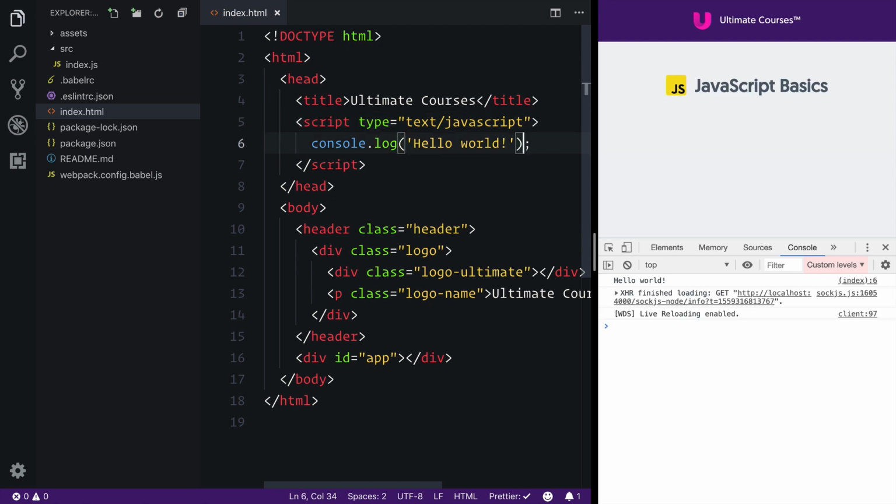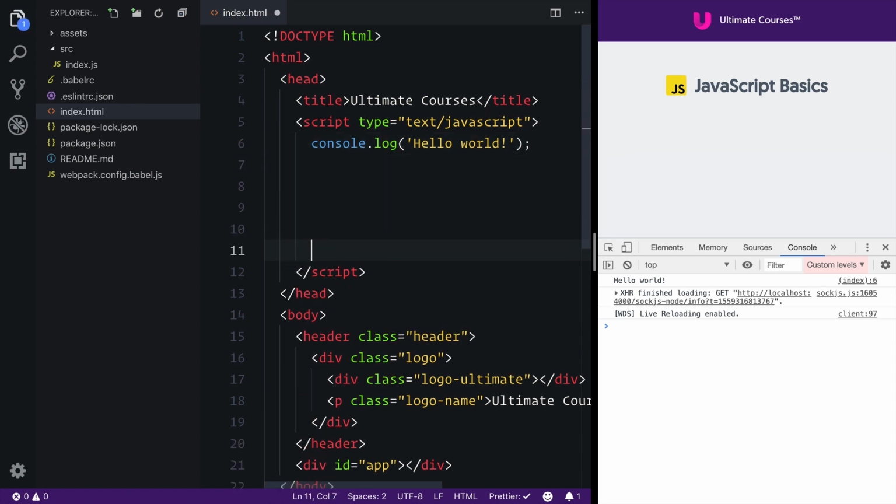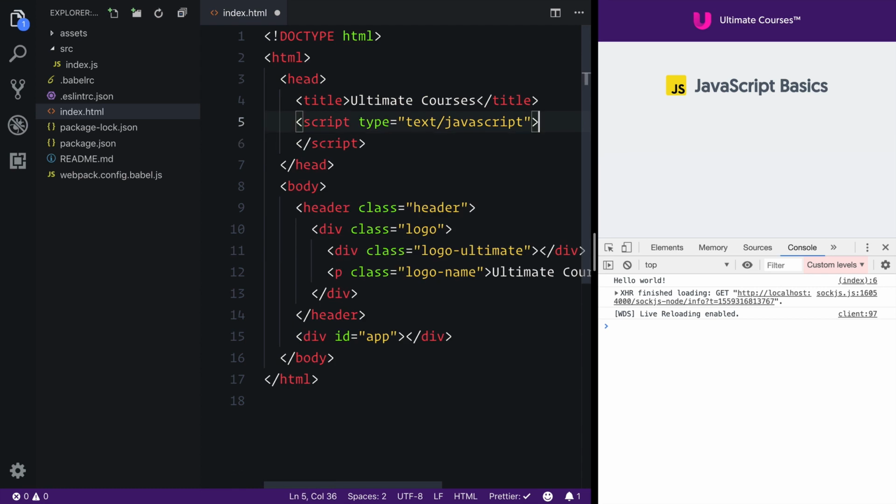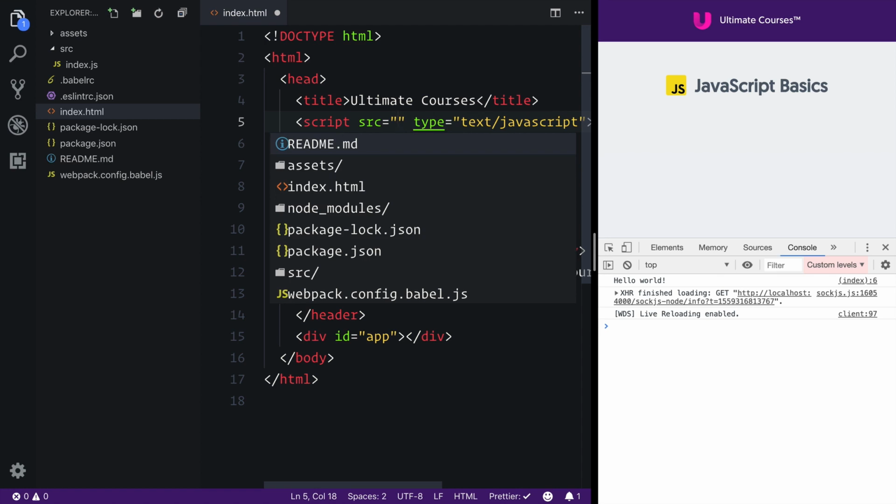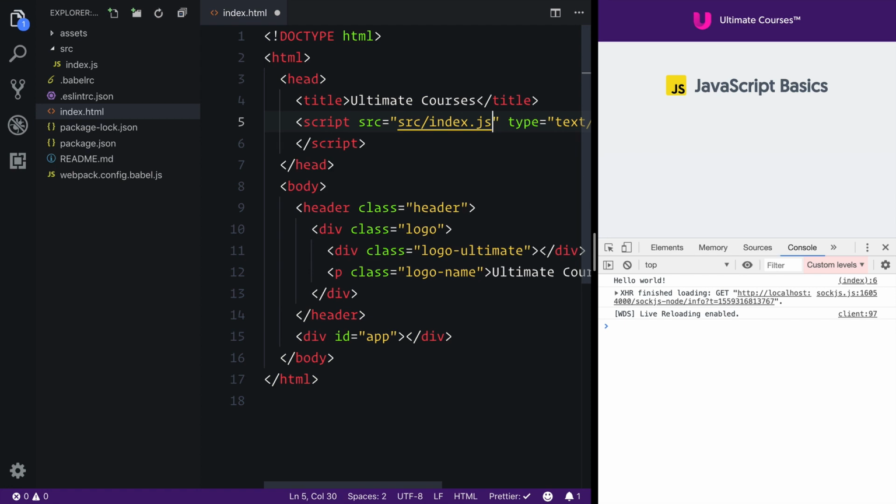So that's how we would typically write our JavaScript, and you can imagine that we have 1,000 lines in here as we continue through perhaps a project, and putting everything inside one file isn't probably the best idea. So this is where we introduce something called the source attribute. So what we would say is src, and for example, we could go ahead and point to our source and then index.js. Now, this is called an external file because it doesn't necessarily live in between these script tags. Now, we won't go ahead and save this because this will mess things up because we're using Webpack to generate this file for us.